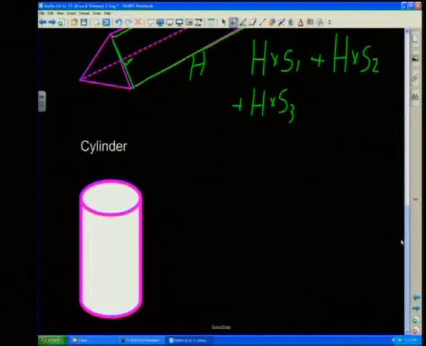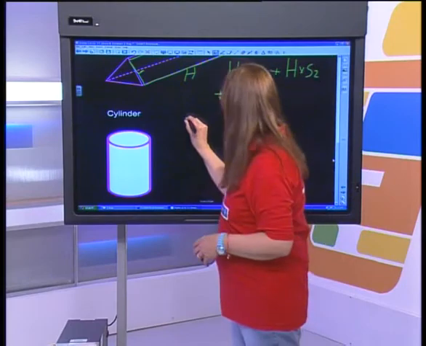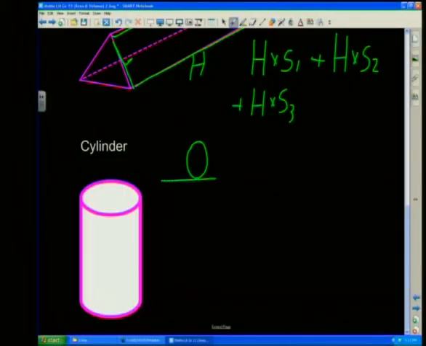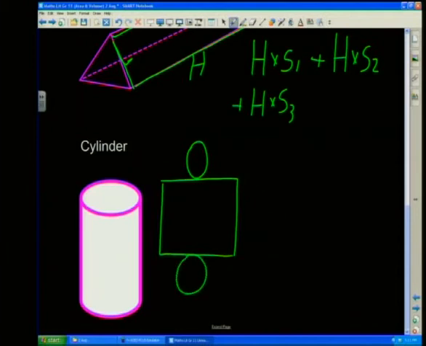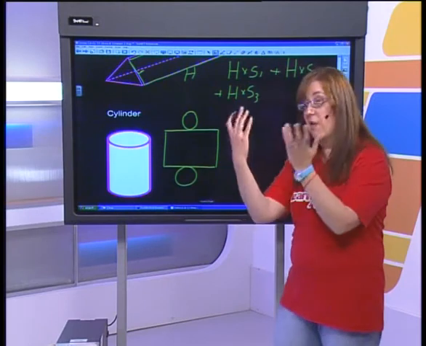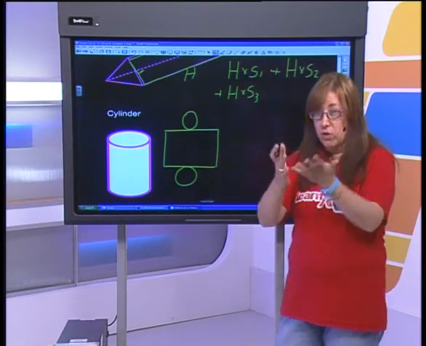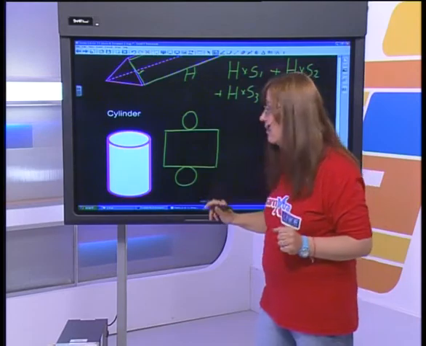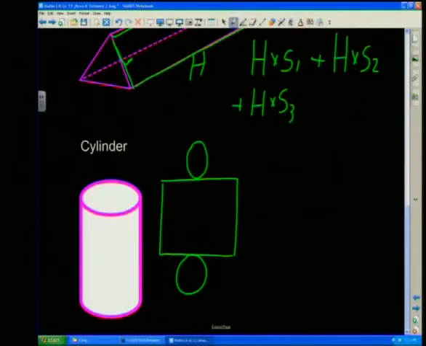And lastly, if I've got my cylinder, if I had to lay that flat, let's just draw that quickly. We would have 2 circles, that's the top of my cylinder and the bottom of my cylinder. And then I've got this round part of the cylinder, which you know if we open it up is a rectangle. So my formula for this would be 2 circles, and pi r squared is our formula for a circle, plus I need this rectangle.